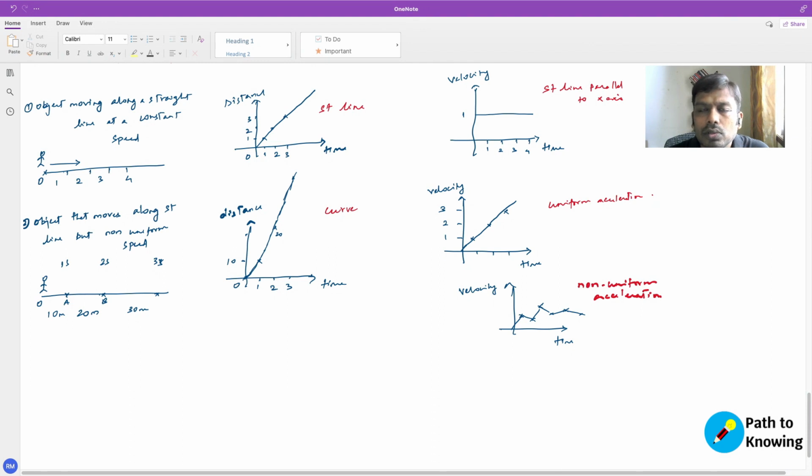In this video, we will focus on objects that undergo uniform acceleration, and for those objects, we will be deriving what we call the three equations of motion. So in a sense, we are going to focus on this velocity-time graph that we just plotted in the earlier video. So let's get started. It's going to be three equations of motion.